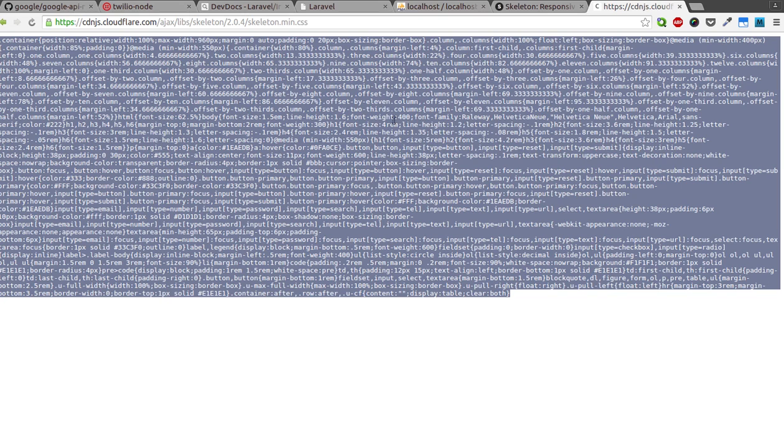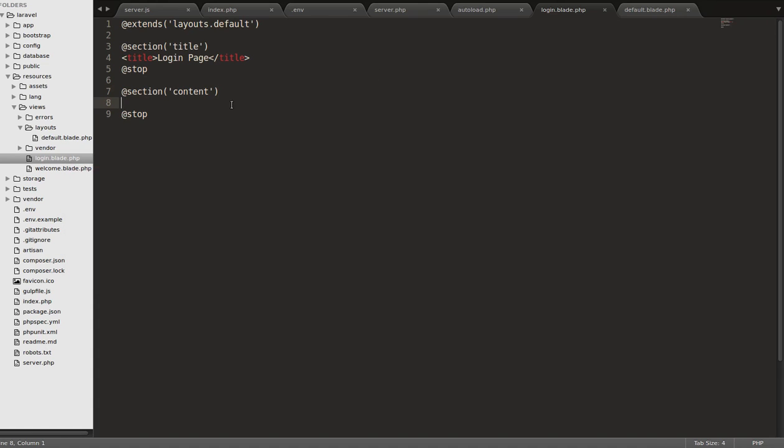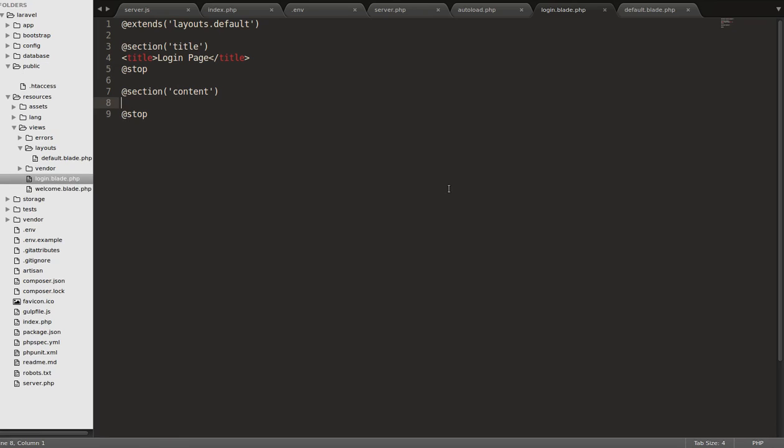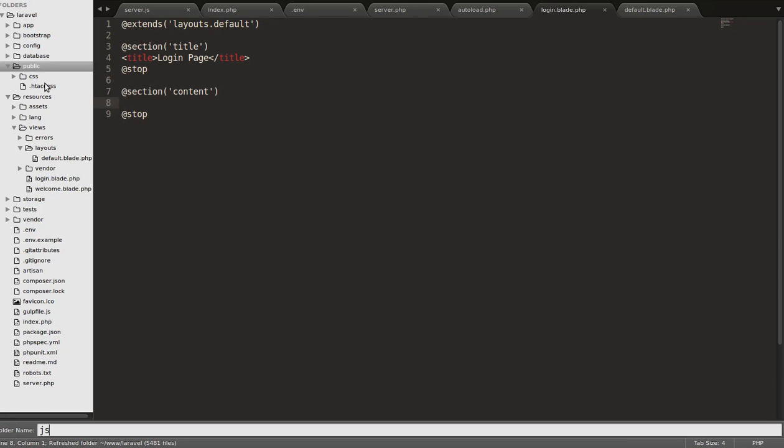Now we can copy this, so copy, and then where we are going to install this should be in the public directory. So public, and then we need to organize our files. So we have CSS folders and JS.